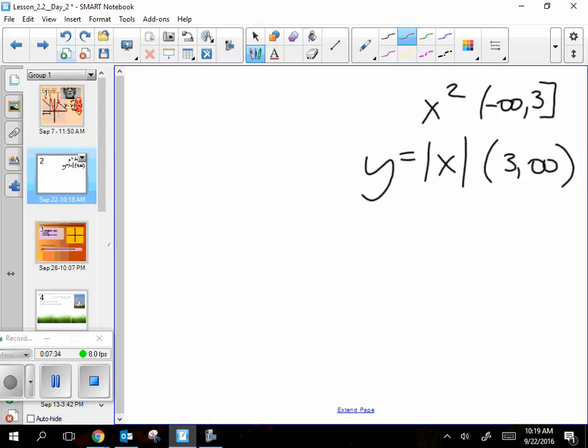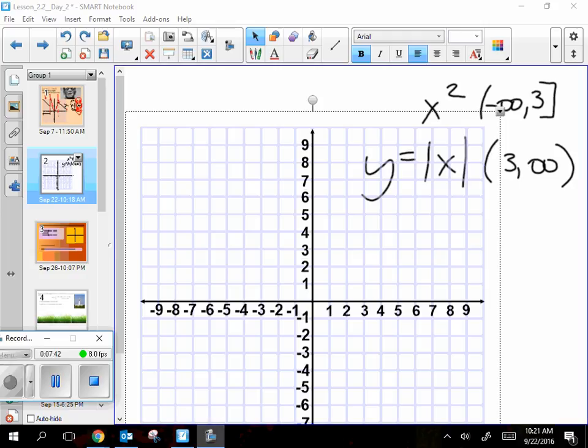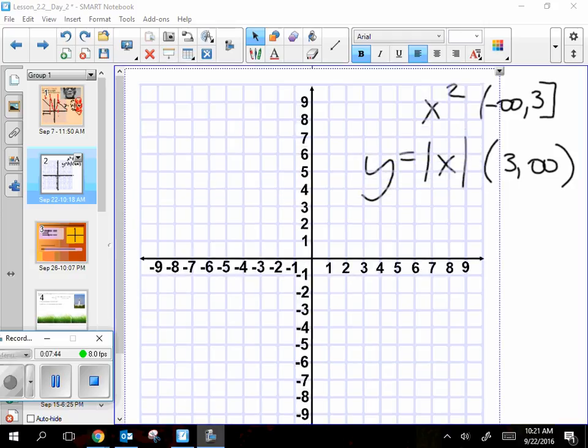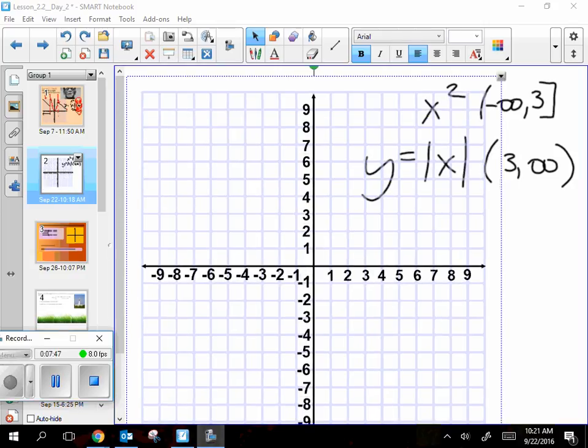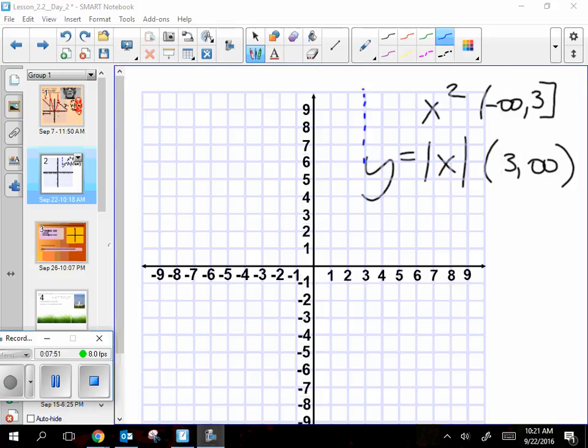Remember me saying the borderline is what's going to be really critical? I'm going to pull in a graph now from my notes. I'm going to pause for a second while I do. Okay. To start with, how many of you noticed that the 3, positive 3 here, was important, and put a line down there? If you haven't already, you should do that. It divides the 2 functions from each other.